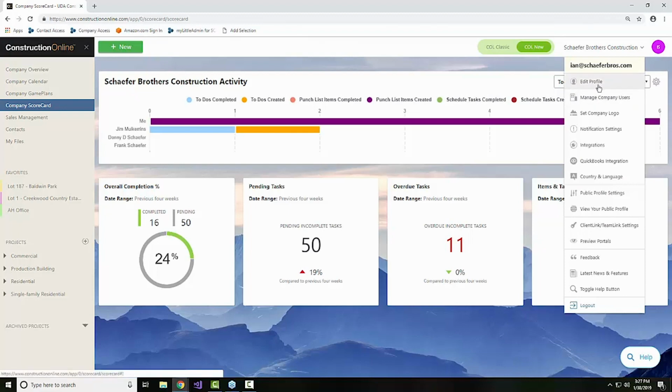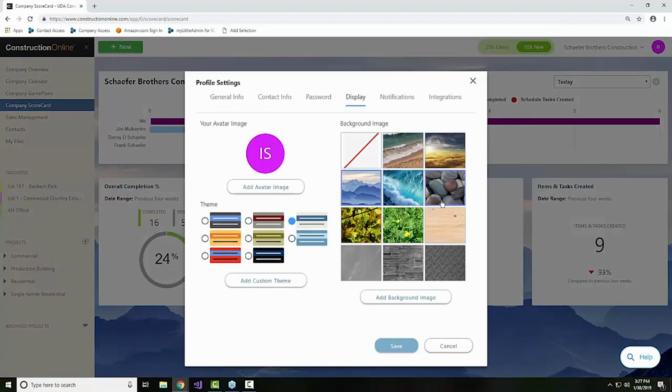You can actually go in and edit your profile, adjust the display so that you've got waves crashing on the beach. This wave's crashing on the beach maybe. And again, you can change these things around. Ultimately, you have a huge variety of customization that comes available directly here with some of our preloaded themes, or you can add your own if you've got some other pictures or images you wanted you guys to use as well.